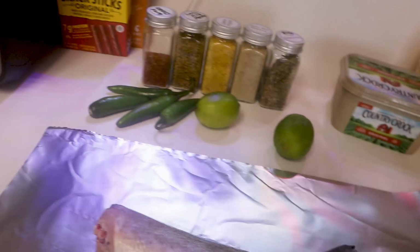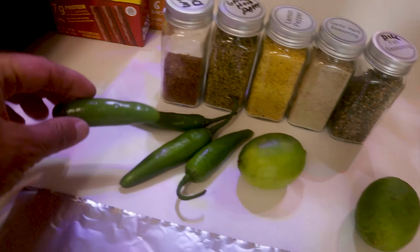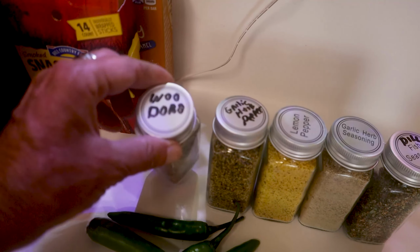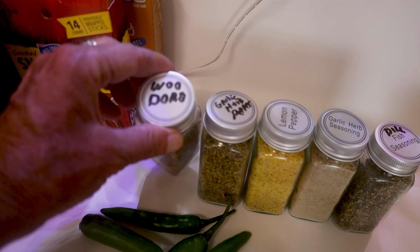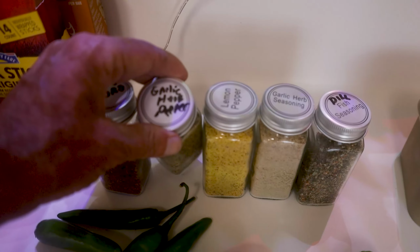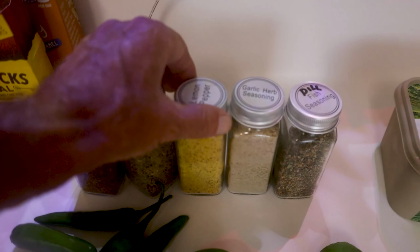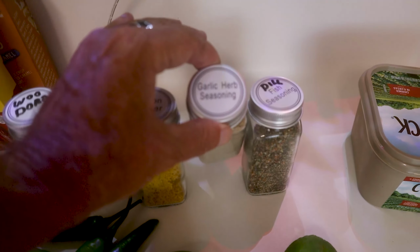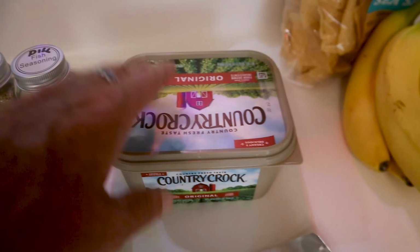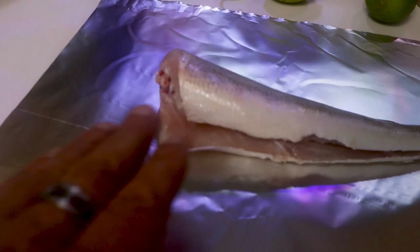This is the biggest one. So I'm gonna show you guys how I cook them. I use some serrano peppers, some limes, I have a hard time saying that, Wooduro spice, garlic herb pepper, lemon pepper, garlic herb seasoning, and then dill fish seasoning on it. And usually I use salted butter, but today I only have this butter. So I'll stuff everything in there on the inside.